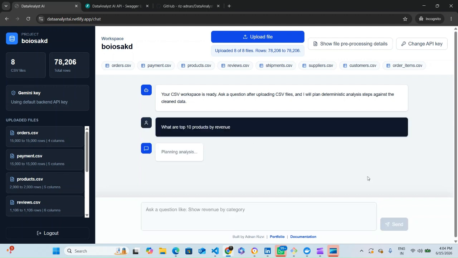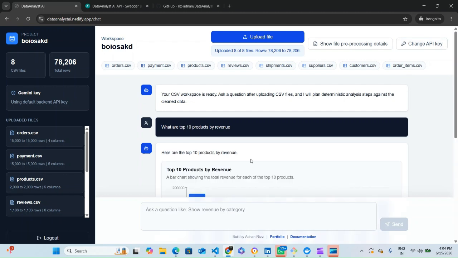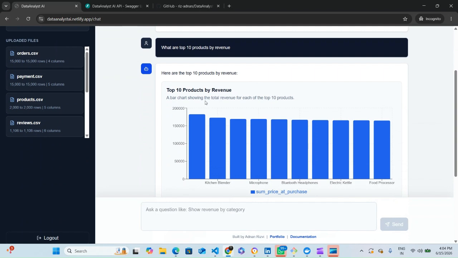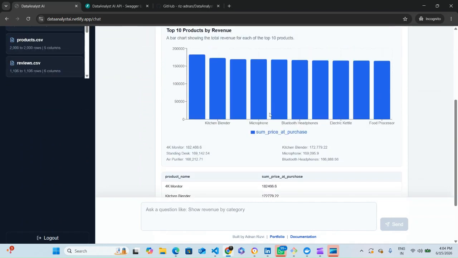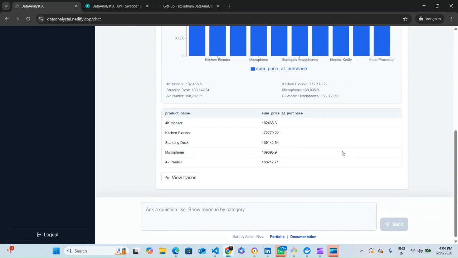Now it goes to the AI. And if the API is exhausted, you can change the API key from here. Now it says, okay, here are the top 10 products by revenue: kitchen blender, and these items. Let me ask one other question.